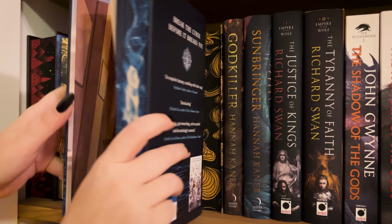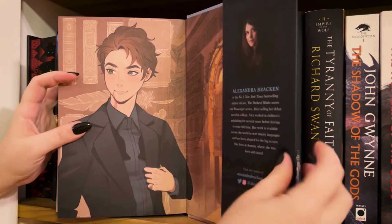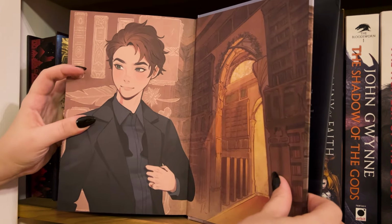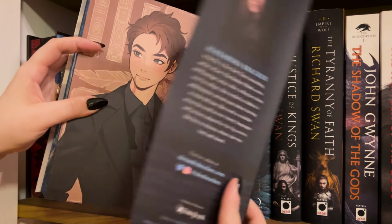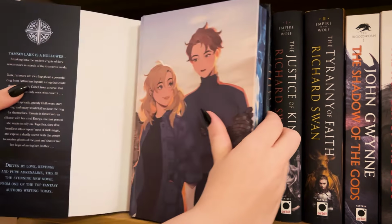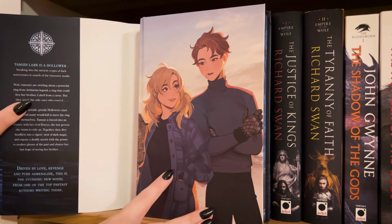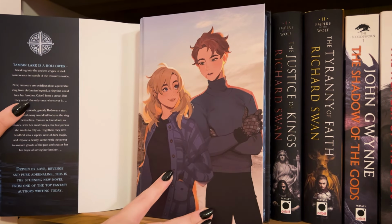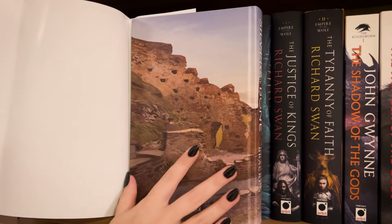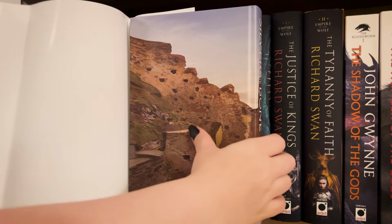And then we have some character art in a more cartoony style on the end papers. And then we also have that same kind of cartoony style in full color printing on the naked hardback. And for whatever reason, I don't like this one as much. And I also understand the complaints of having the same edge design as the cover.